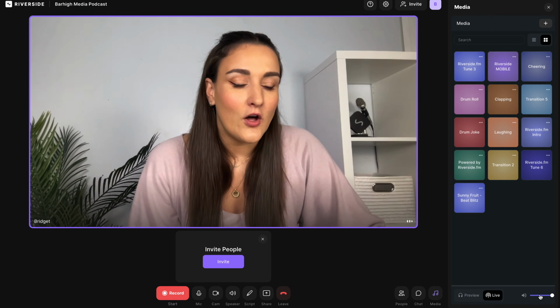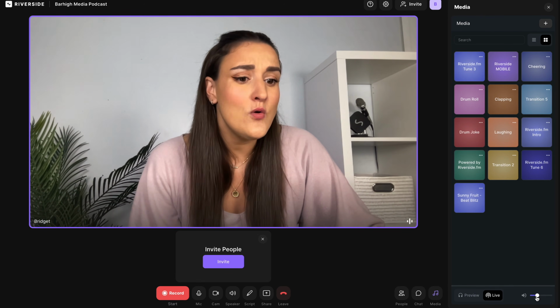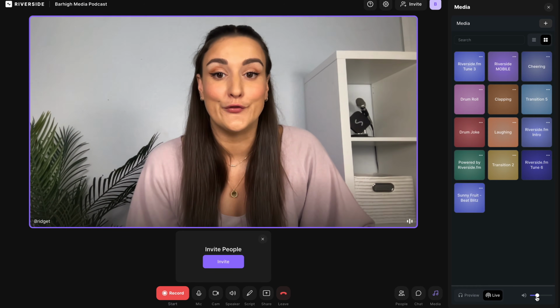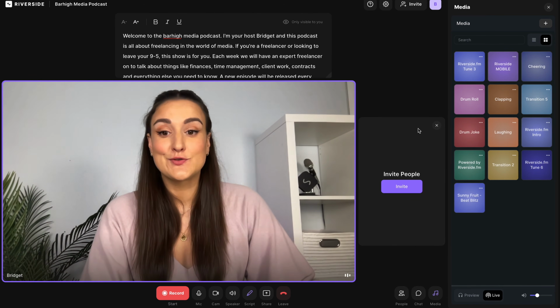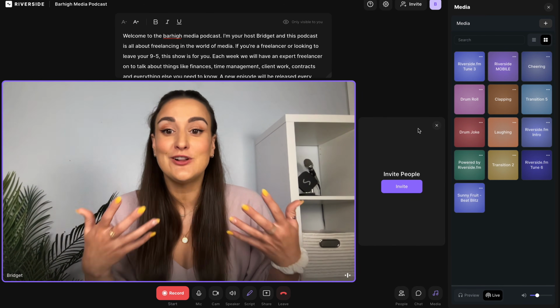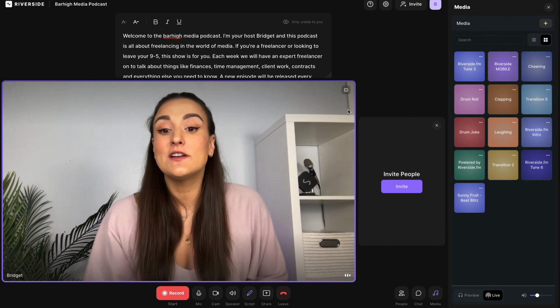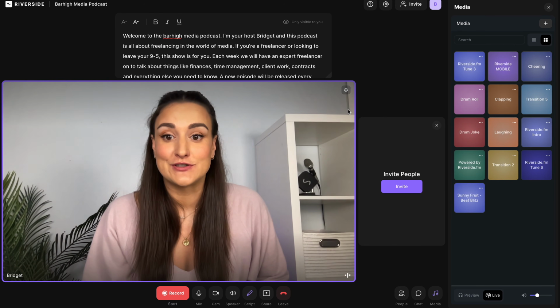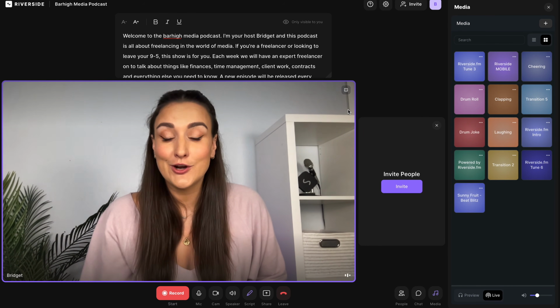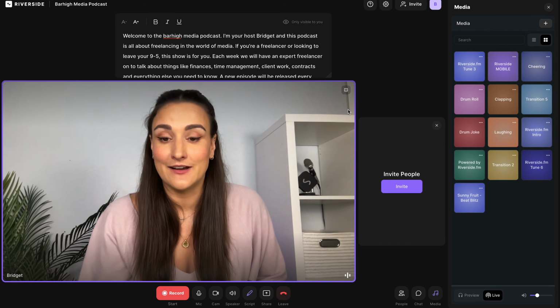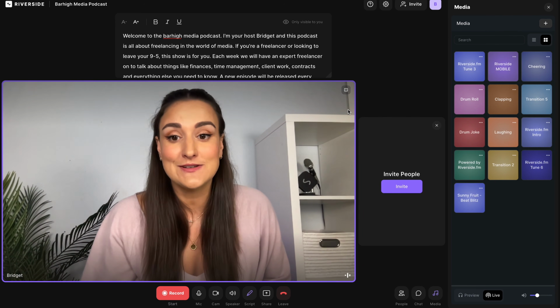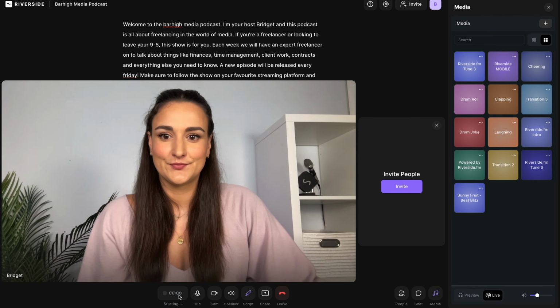You also want the volume of your media track to be low-ish to make sure that your voice is heard over the music. You can also add your script to the top of the screen so that you're still looking at the camera while you're reading your script. Once you press record, you're going to want to play your music and then read your script. If you mess up, restart your music and start your script again. You want your voiceover to line up with your music for editing purposes.